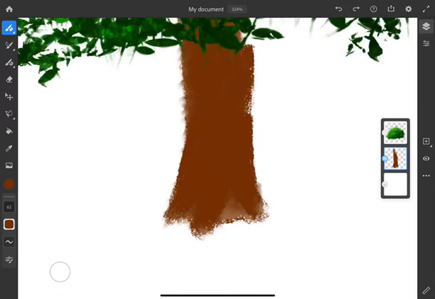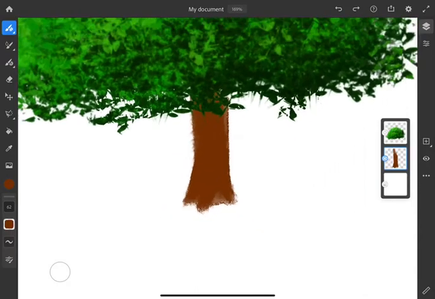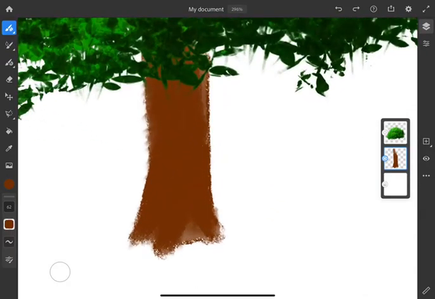Ooh. No, don't want that. Gonna erase a little bit of that. And then we're going to go back over it, just define the shape a little bit more.